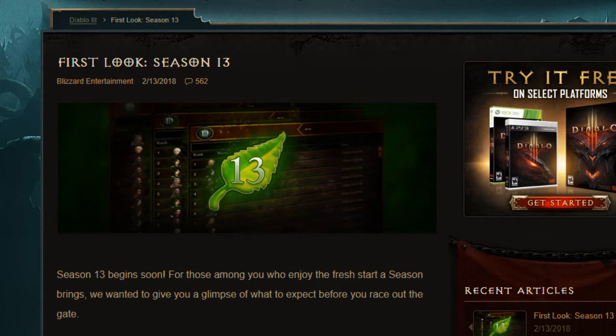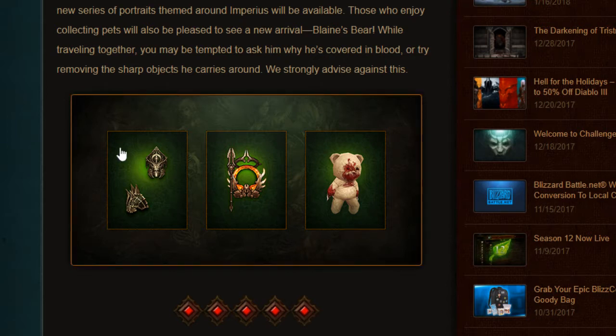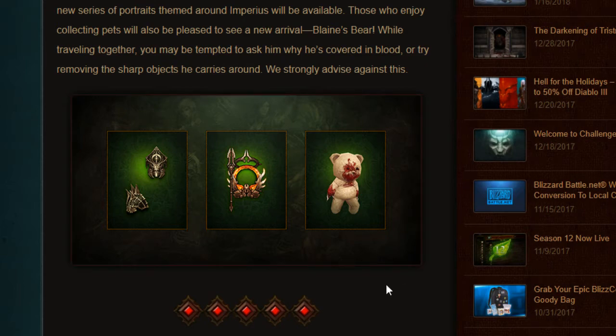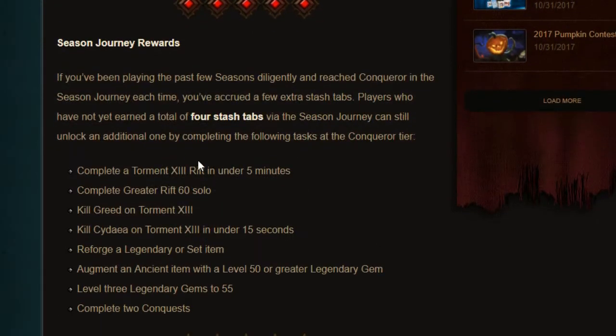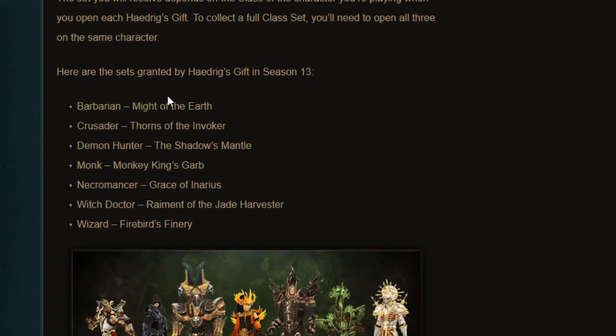So Season 13, like I said, starts on Friday at 5 p.m. Pacific time, which I'll show you in a sec here. These are the rewards you're going to get from the season journey. And of course, if you don't have your 4th stash tab, you can still do that. And these are the conquests. And these are the sets that are going to be going on.